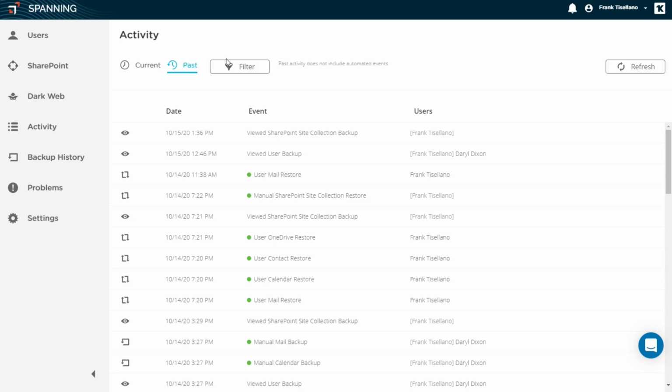Admins have a lot of access to information, and that's why we log everything in this completely immutable log that cannot be modified or deleted and is not stored locally in any way. Here I can see what I was looking at, which files I did, and if I did any restores, they'd all be visible here. So if you're worried about people seeing individual emails or snooping around, you can actually log that and see what happens right here. So it's a great way to make sure that with this power comes great responsibility. And as you can see, super easy to manage.